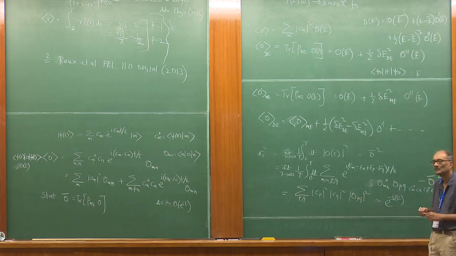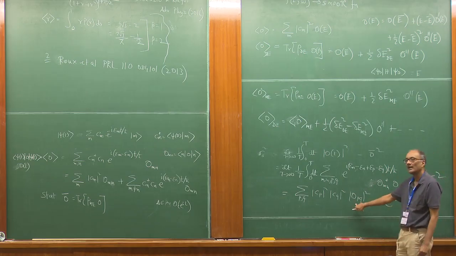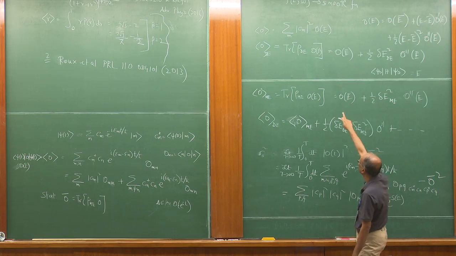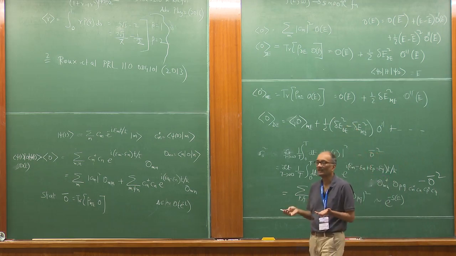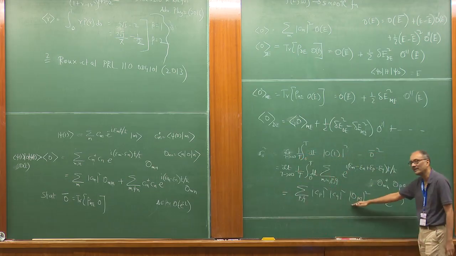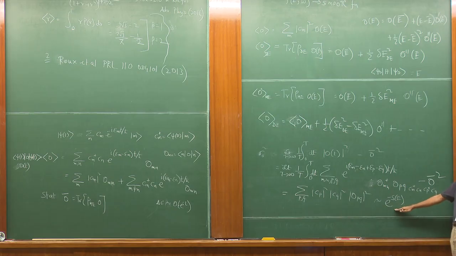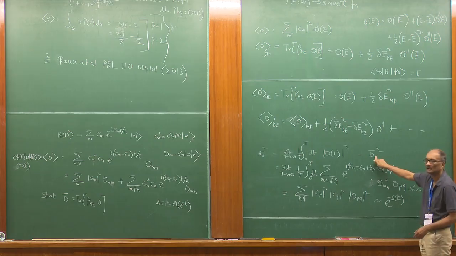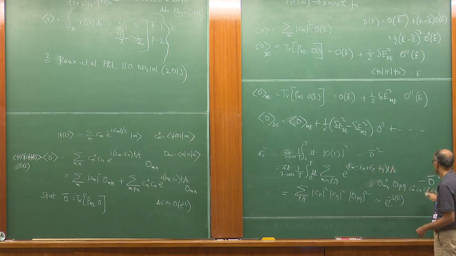Yeah, that is okay. I'm just asking, why do you write e to the power minus 1? Oh, why am I writing it? Because you see, these are off-diagonal matrix elements. Remember, p and q cannot be the same. And therefore, by the ETH ansatz, for the off-diagonal matrix element, remember, there was an exponential of minus S by 2 factor. So this will be very complicated, but it will at least be proportional to exponential of minus the entropy. So in the last line, this is because of this, the last sum over p.